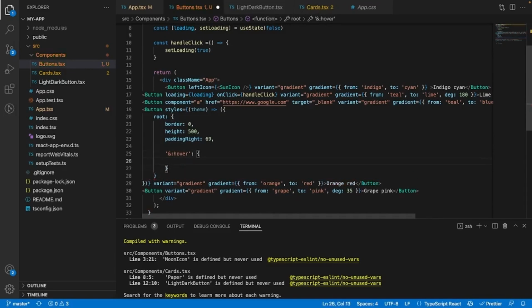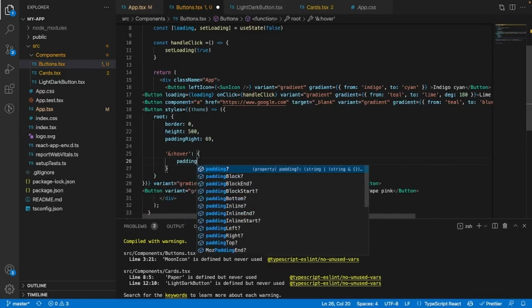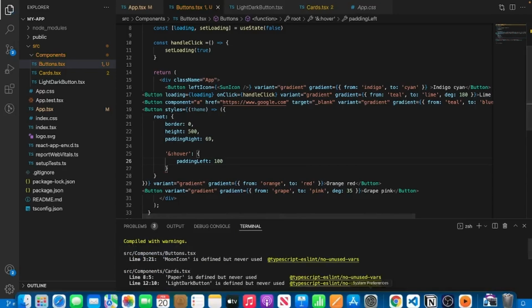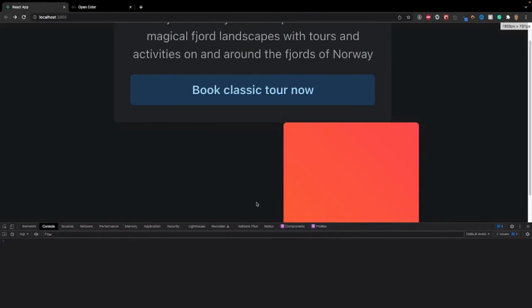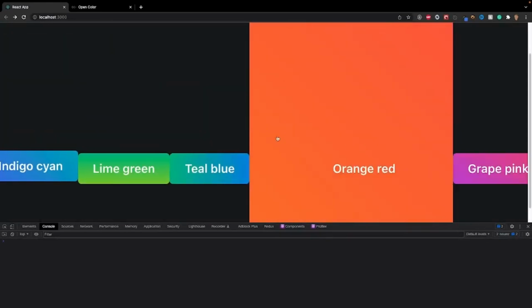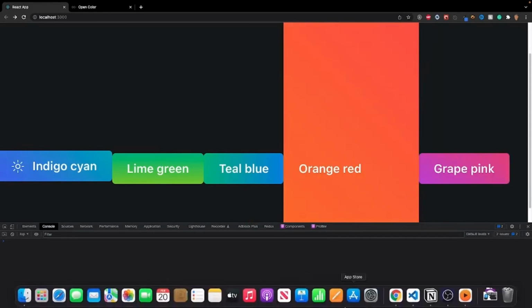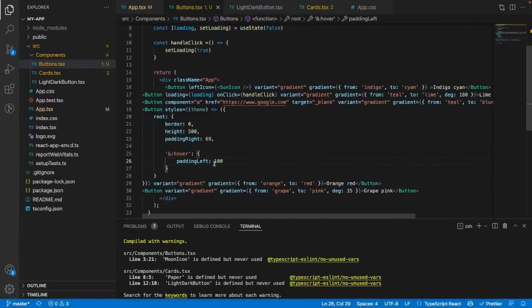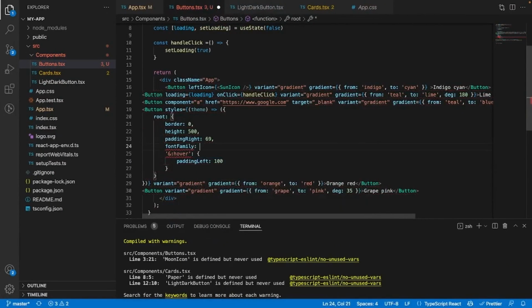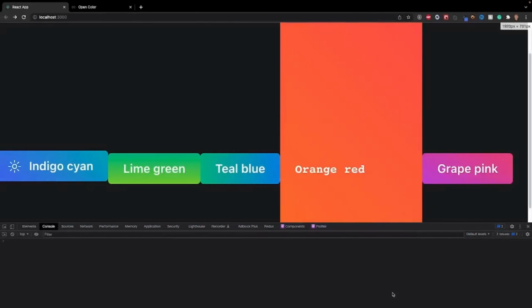If we want on hover, let's say we can give it a padding left of 100 pixels. And so now if I were to go in the app and we try this out, right now it's at 5. That's really long, but if I hover over it, we add that hover effect as well. Let's say if we want to change the font styling, the font family, all we have to do is font family, in quotes, we give it whatever we want, so I'll give it monospace, and then it will apply the monospace as well, like so.